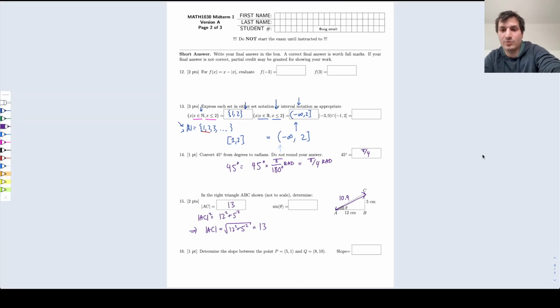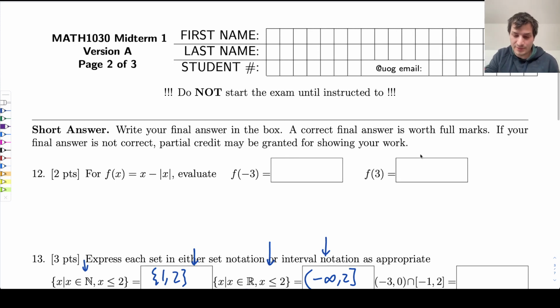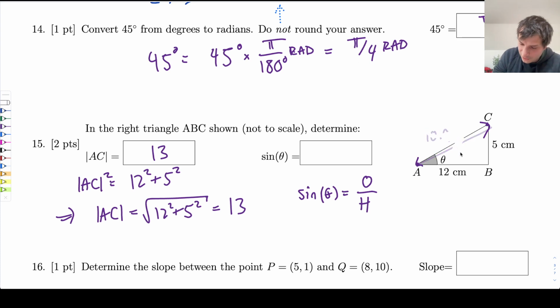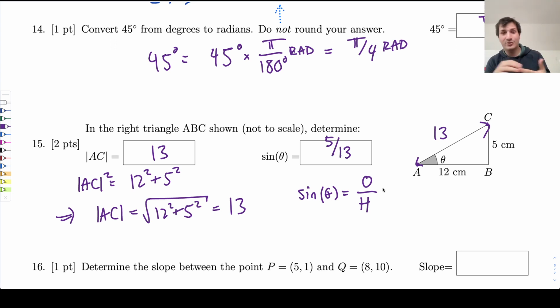In the one next to it, find the sine of the angle. That was also supposed to be very easy, and I was surprised by how many people got this right. Sine is opposite over hypotenuse, and that's all you needed to do. You found in part A that the hypotenuse was 13. The opposite side is 5. So what is opposite over hypotenuse? It's 5 over 13. So that's it. A lot of people, I think this is where they lost a mark because they were too focused on their calculator. They got 5 over 13, then they started plugging that into their calculator, doing like sine inverse, sine, and eventually made a mistake and got it wrong.